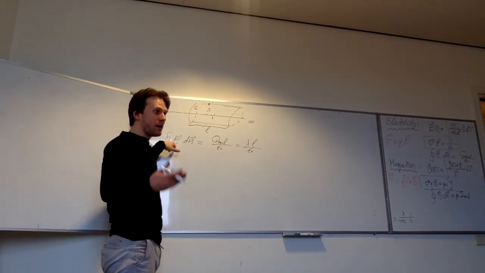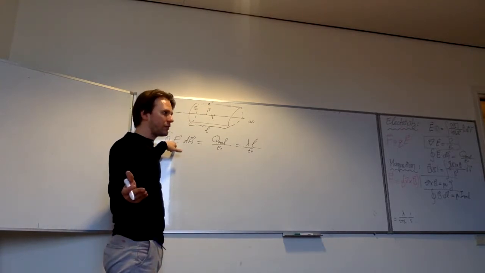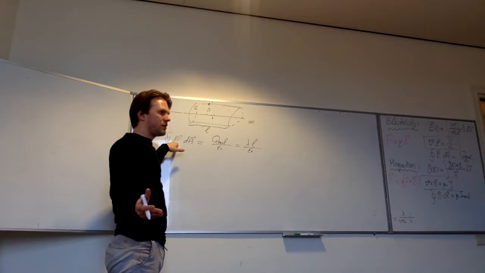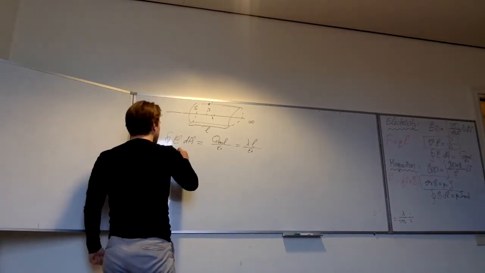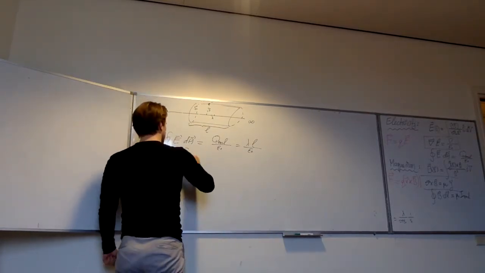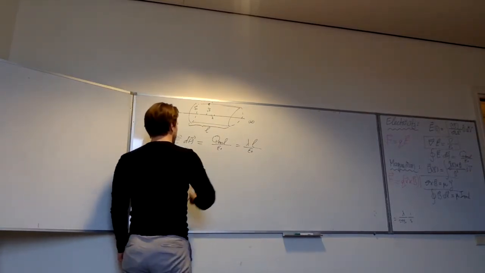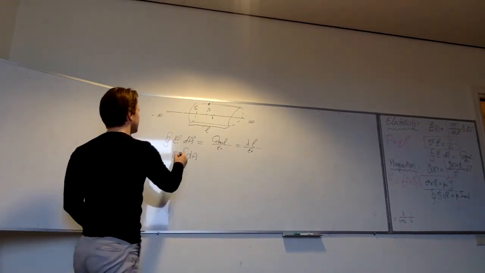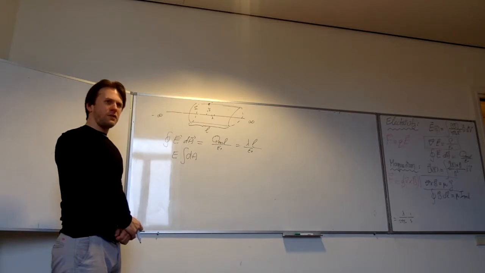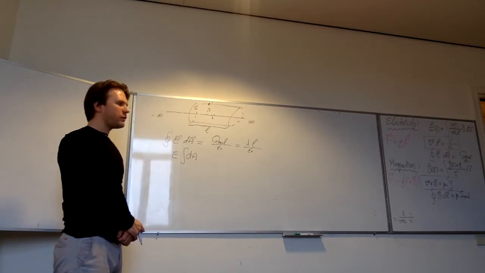It only depends on the distance, which is fixed in our exercise, it's s, and the angles it doesn't care about in the first place. So you can just pull it outside of the integration, it's a constant. We don't know what the constant is for a given s, but it is a constant. So we get this. And we now have to just integrate over the surface of the cylinder.